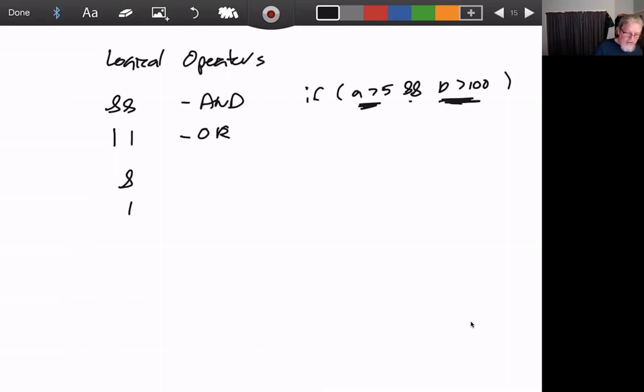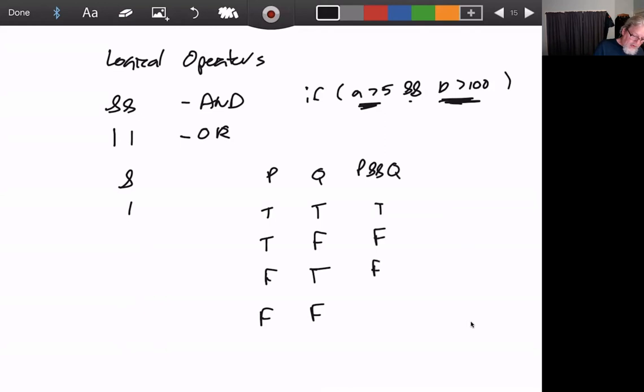Again, just so we're clear on and or, we can look at a truth table. If we have two values, we usually use P and Q. Those can be true, true, true, false, false, true, and false, false. Those are our options for those values. Then we would say that P and Q is true only when they're both true. So it's true, false, false, false. P or Q is true except when they're both false. So that's true, true, true, false.